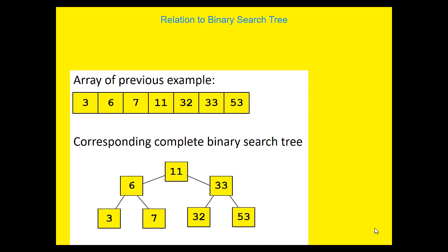A binary search tree is a tree where the left and right nodes have certain properties. For example, if I have a root node 11, the right node has to be 33, which is higher than that, and the left node has to be less than that, 6. Like that, it goes on. So that is the behavior of a binary search tree. If you construct a binary search tree, you will be able to do the binary search in an efficient way, and that is the best way to do it as well.